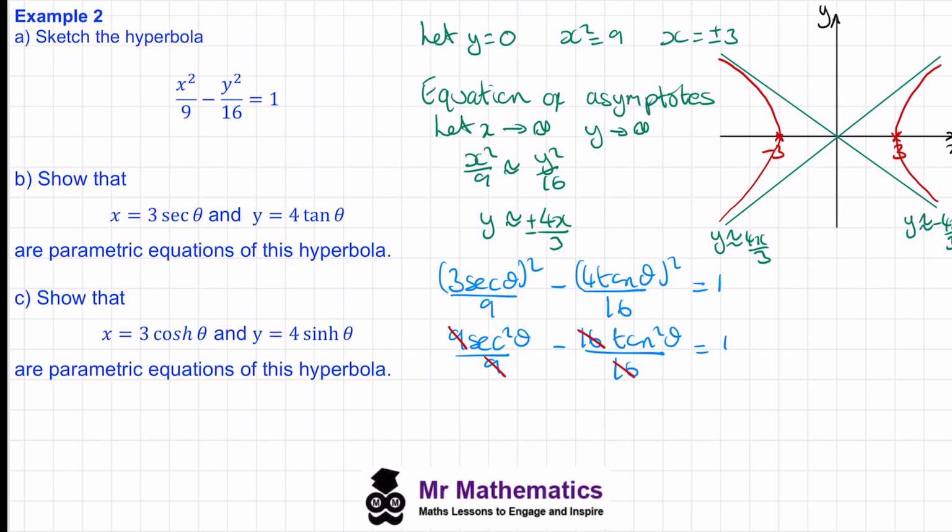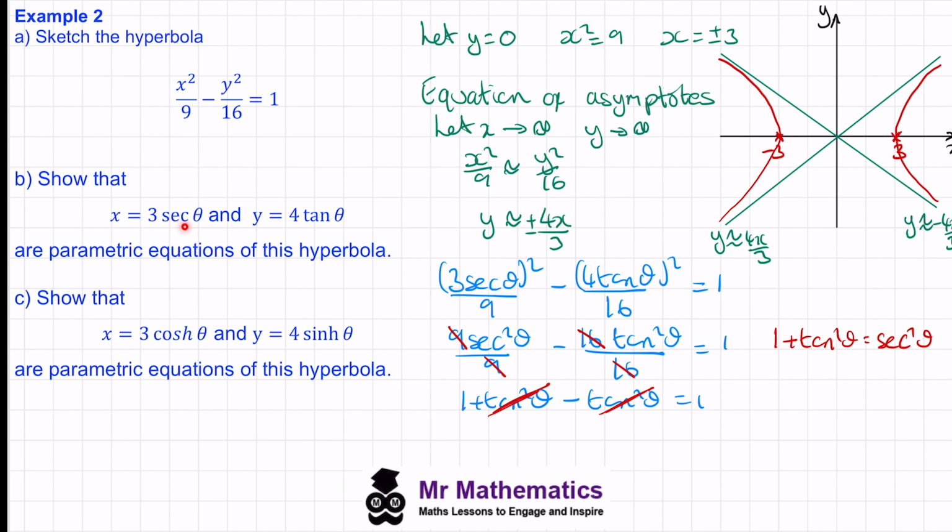And we should be familiar with the trigonometric identity, where 1 plus tan squared theta equals sec squared theta. Then we can use this identity by substituting 1 plus tan squared theta into here. So we get 1 plus tan squared theta minus the tan squared theta will equal 1. And we can see that this tan squared theta will cancel with this one. So the left-hand side will equal the right-hand side.